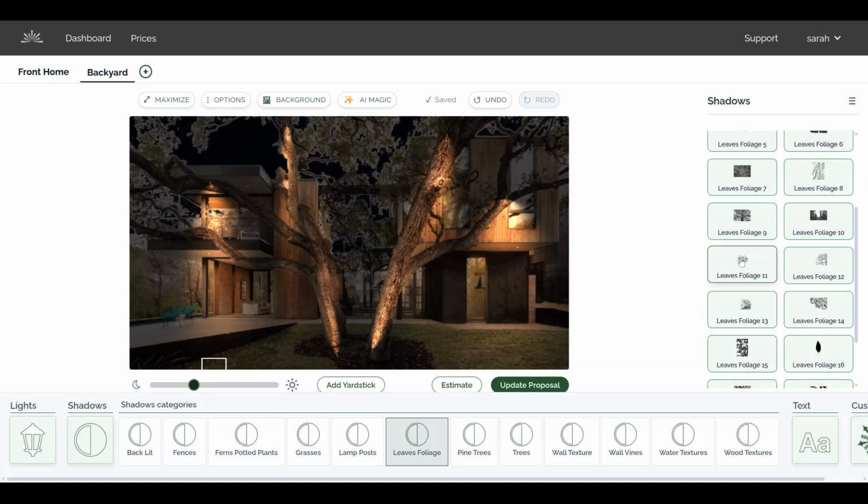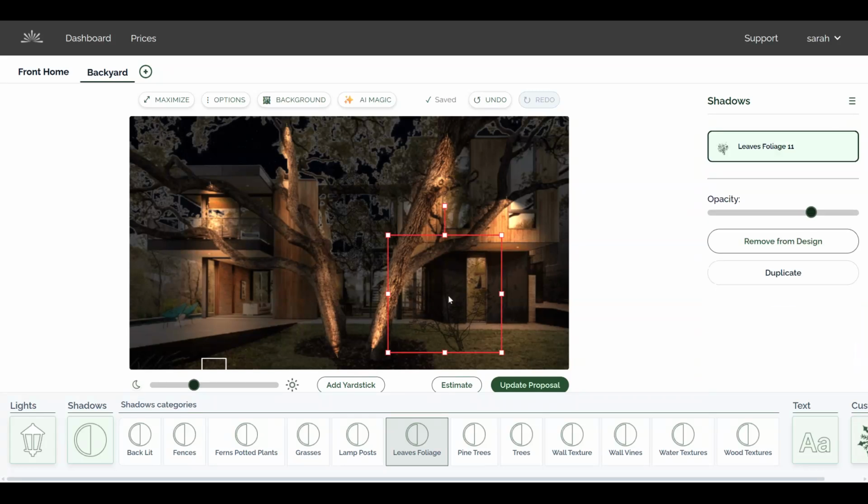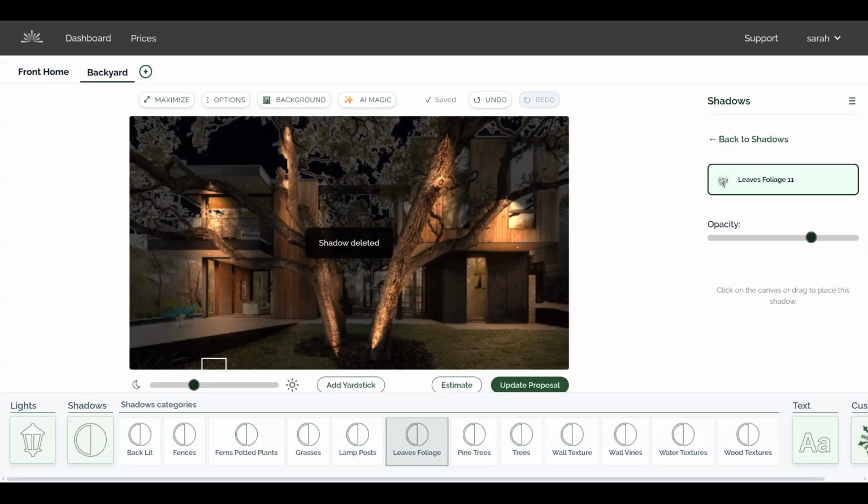So shadows that appear behind items tend to be a little less exaggerated than when they're stretched out on the ground. So this is not quite the right one for this, but let's say you needed to reverse the direction. You can always flip it that way. And let's say there was another plant behind here and it was this shadow, and you can make that longer, darker, whatever you needed to, and place it on the wall as well. So lots we can do there.